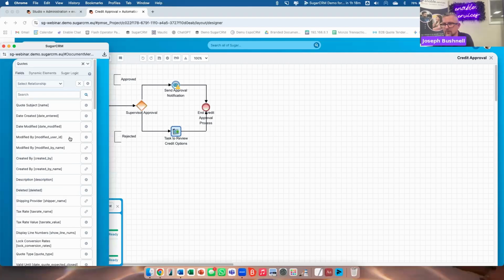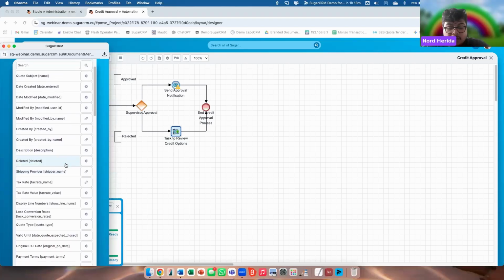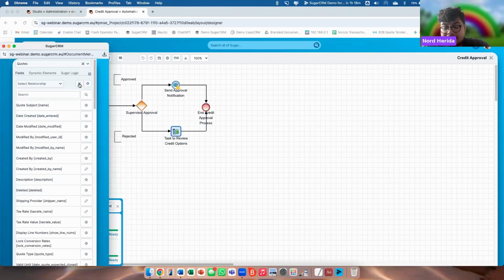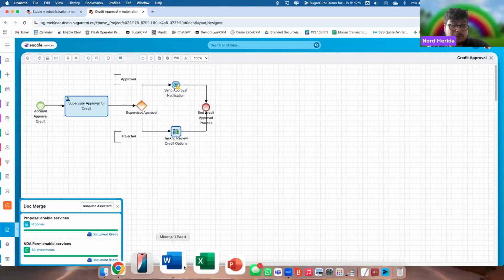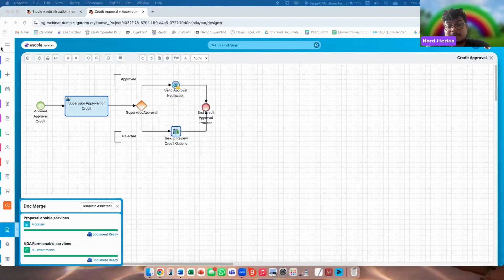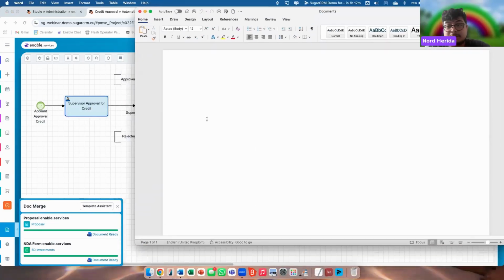Is there anything you want to add here? No, I think you explained that well. But I think one of the best positives about DocMerge is that you have the ability to create the template yourself in Word, Excel, or PowerPoint. So again, you're not limited to what it will look like. All you're using DocMerge for is just extracting that data from Sugar into a template that you've designed, for either a quote or proposal or anything like that.